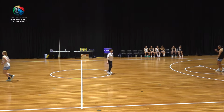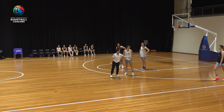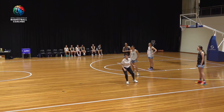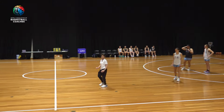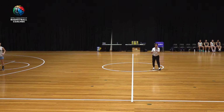Now I want to see some definite hedging from this player here. Just be about foul line extended though, yep. I want to see some definite hedging up and coming back. Get them to practice that, hedging up and coming back. Anticipatory skills. Have they got peripheral vision? Can they still see their player? Can they still be ready to hedge and go and trap that?